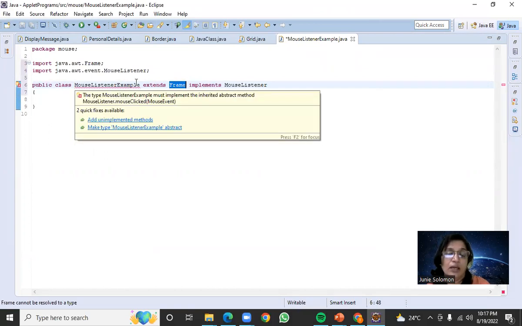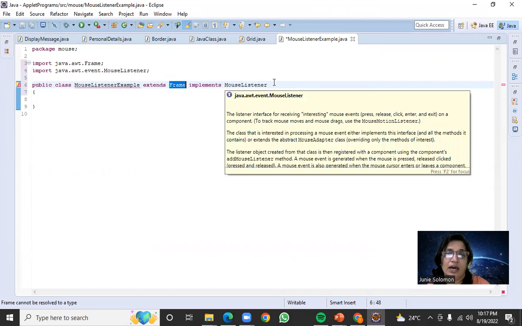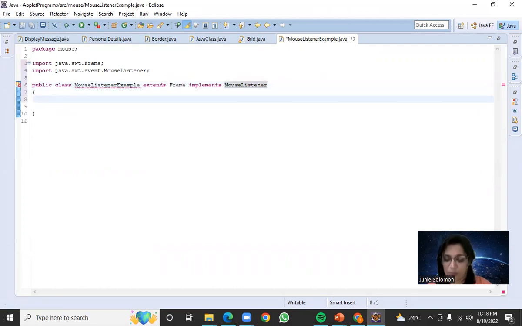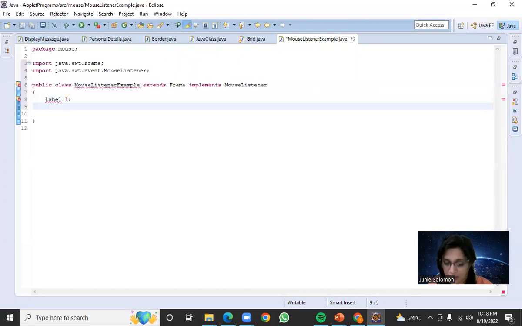Now in this MouseListener, there are certain methods, and you need to override these methods. Unless you override them, it will show you that red line. So I'm giving the label. In the label, I just give simple text: mouse listener example.